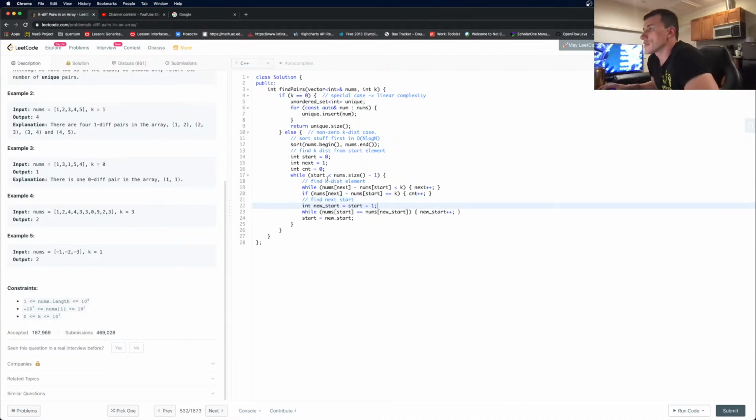So find K-diff element. We find next until it's either greater than K or equal to K. If it's equal to K, then we check, is it equal? Alright, then increase the count.